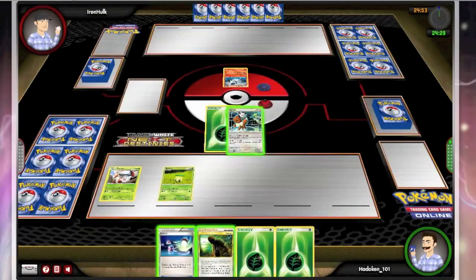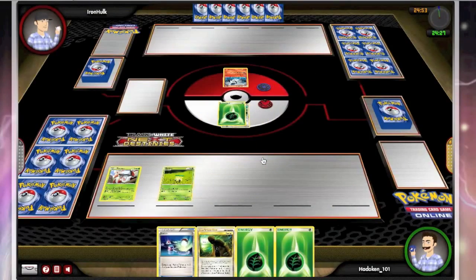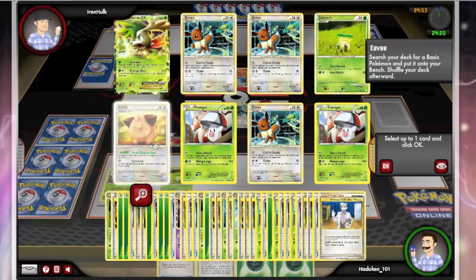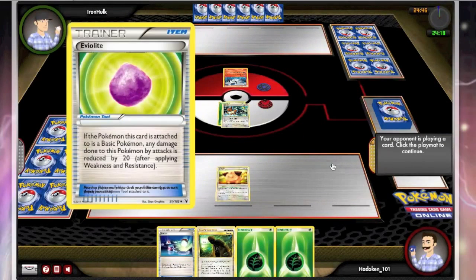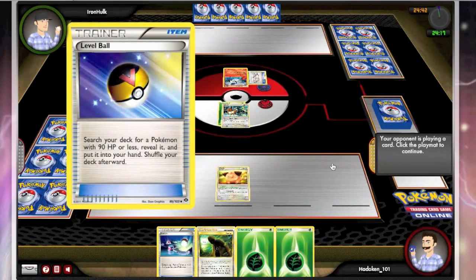Going to drop down that energy onto my Eevee. That's going to allow me to call for family, so I can search for any basic Pokemon. And I can see all my Eevees and Foonguses are available, so I haven't got anything prized that's important in the basic line. And I'll go forward, I'll pull out my Cleffa.